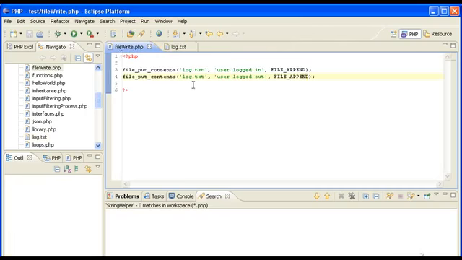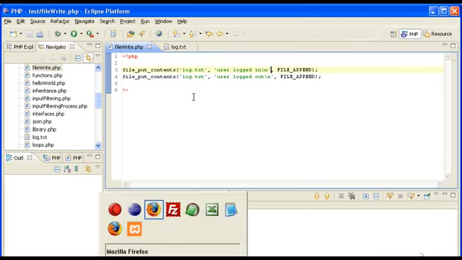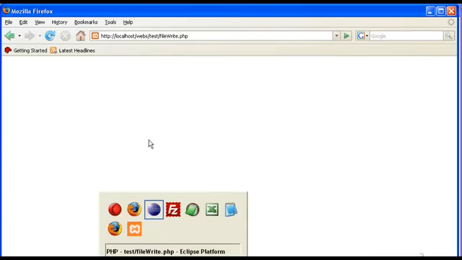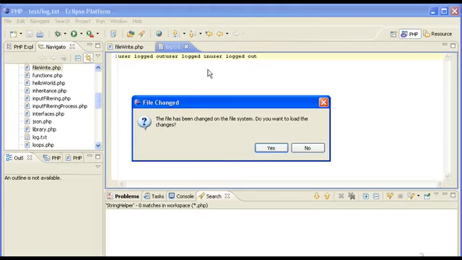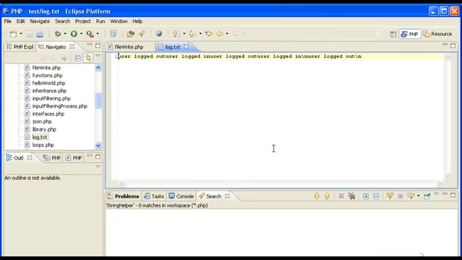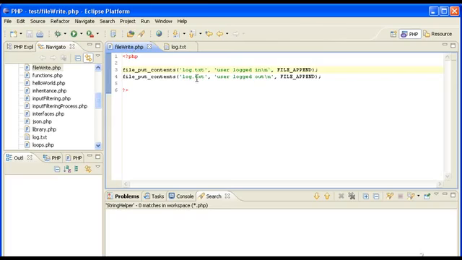In a log file, we want each action to be on one line, so we have to put this in. \n. Sometimes you want to put \r\n. It's a Linux Windows thing. You just have to find out what's best for your environment. So here we see some problems, so let's take care of that now. Let's try it again. Go to log file. Yes. We're sending the new line character, but it's still writing it in one line. What's wrong? We start tearing our hair out.